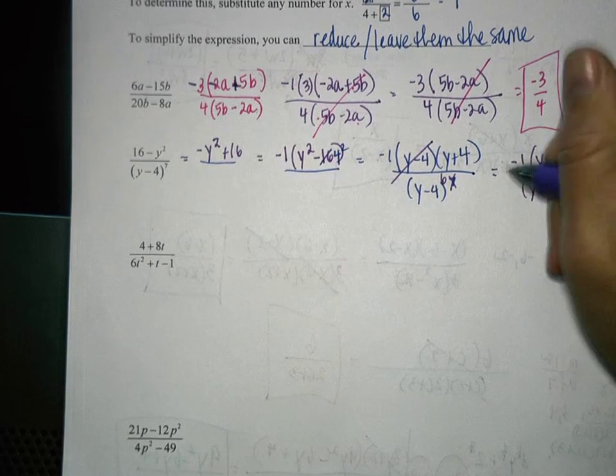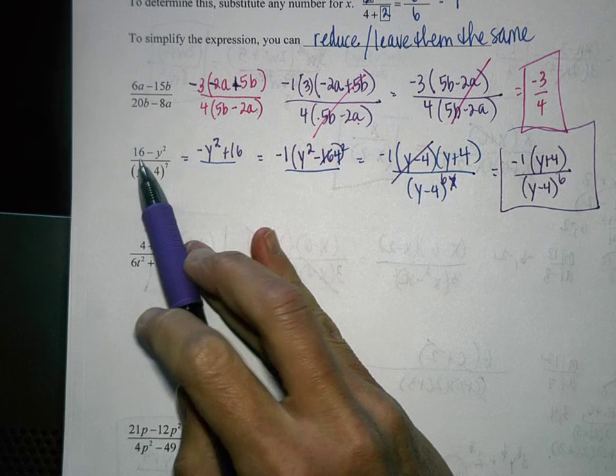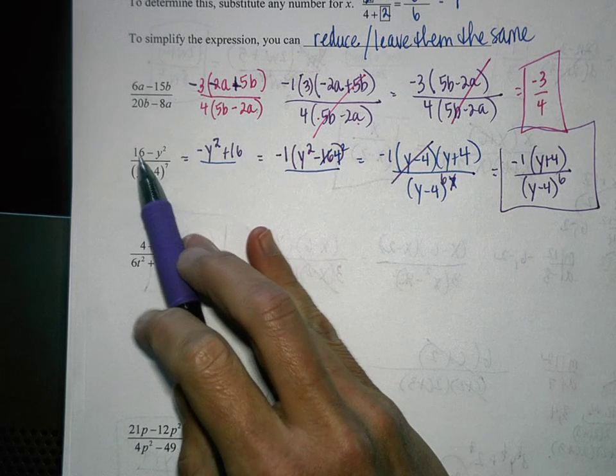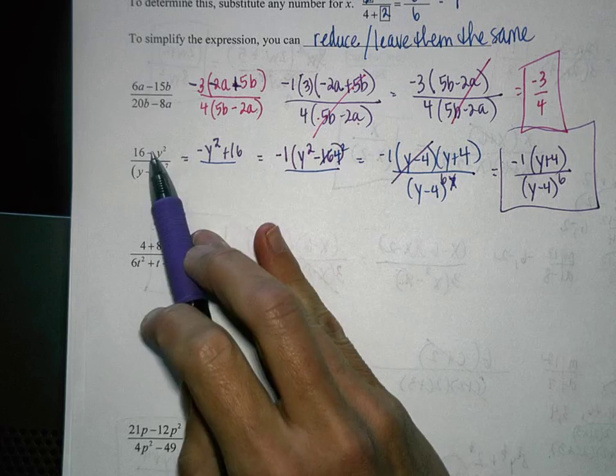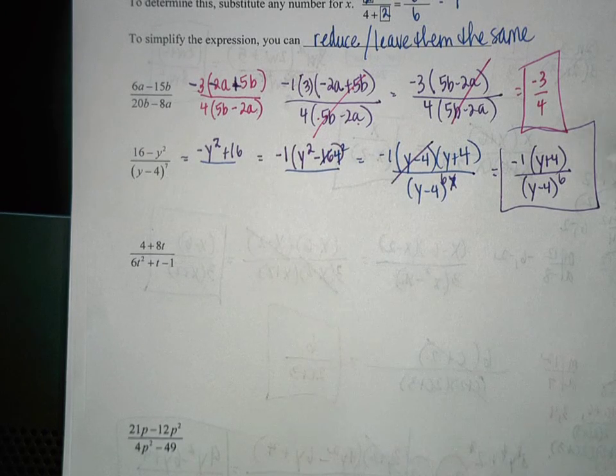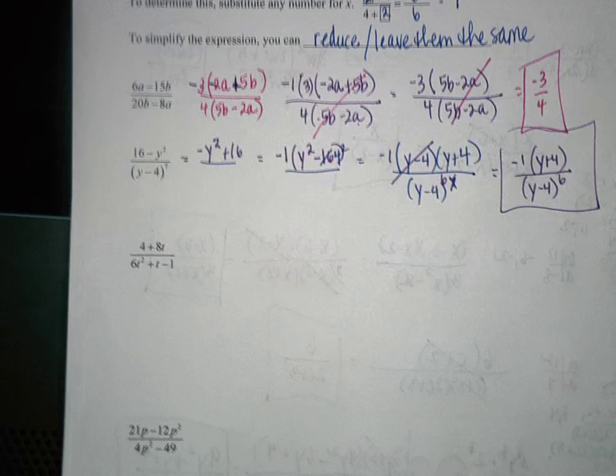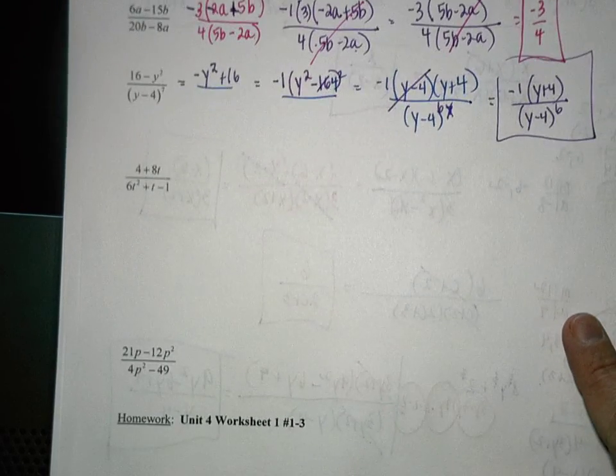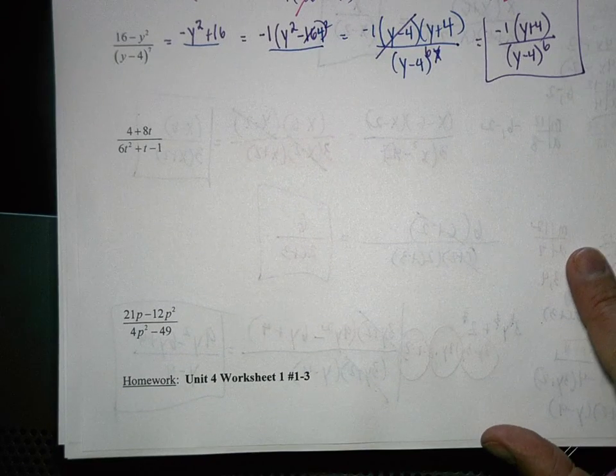So you'll notice here, if you would have done difference of squares here, that would have worked too. You could have gone 4 minus y, 4 plus y, but then you would have ended up taking out a negative in order to get the like terms to cancel out. So oftentimes I think it's easier just to write it in descending order. So again, if you look at this next problem, I might go ahead and write this in descending order.